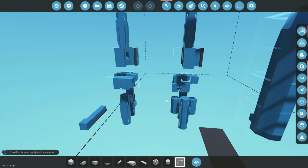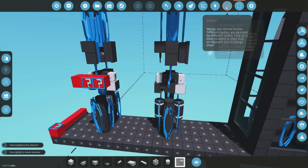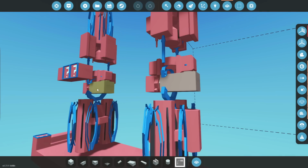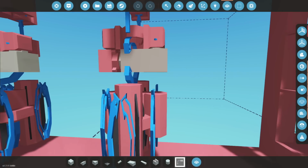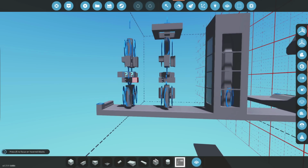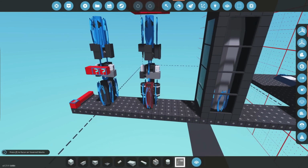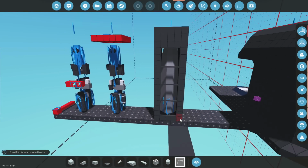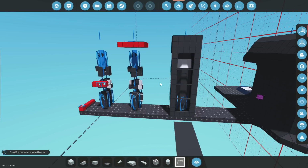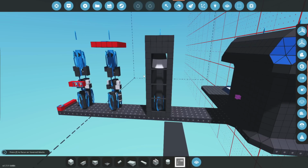Okay, so it appears I've actually been very silly in the way that I've been doing this. So there is actually some points within this that aren't actually fully merged. I didn't realize this was on a pivot, but there is a sensor right there that needs to be in there. So what we'll do is we'll actually go ahead and get this beast again. And instead of deleting that piece right there, we'll go ahead and add the gripper, we'll add the hard point, we'll shove it into the machine, into the submarine, and then it should actually work.